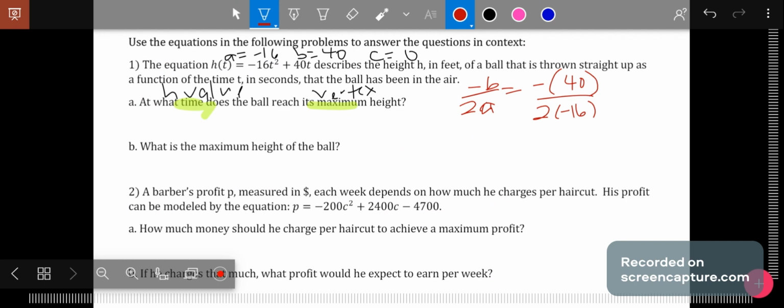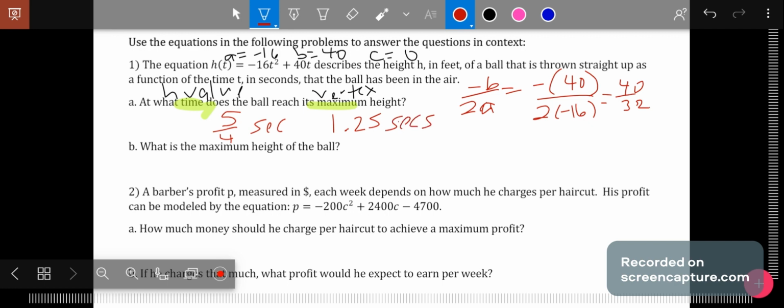Put that into your calculator. You're going to get 40 over 32. And then you just want to reduce that because it can be simplified. So if we say 4 will go in each of these, that's 10 over 8. 2 can go to both of those. So that'll turn into 5 over 4. So 5 over 4 seconds, or you can say 1.25 seconds.